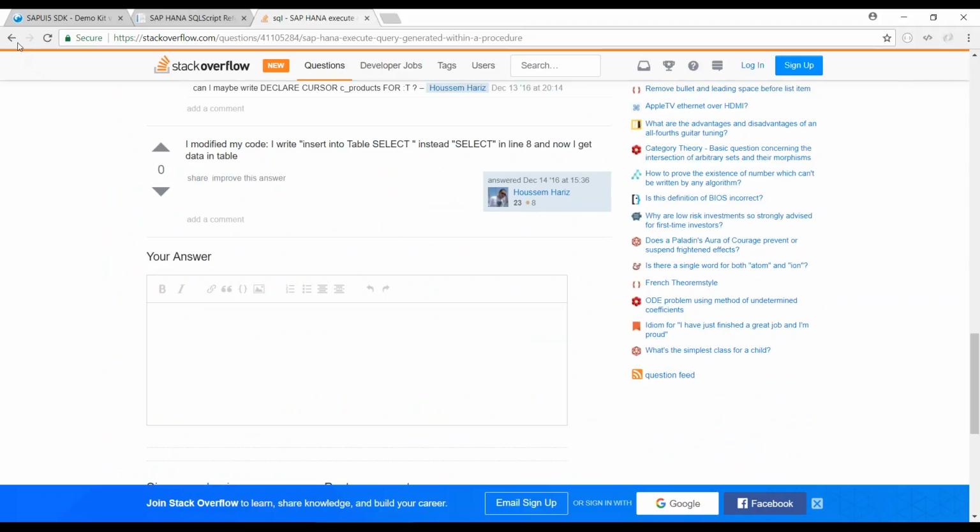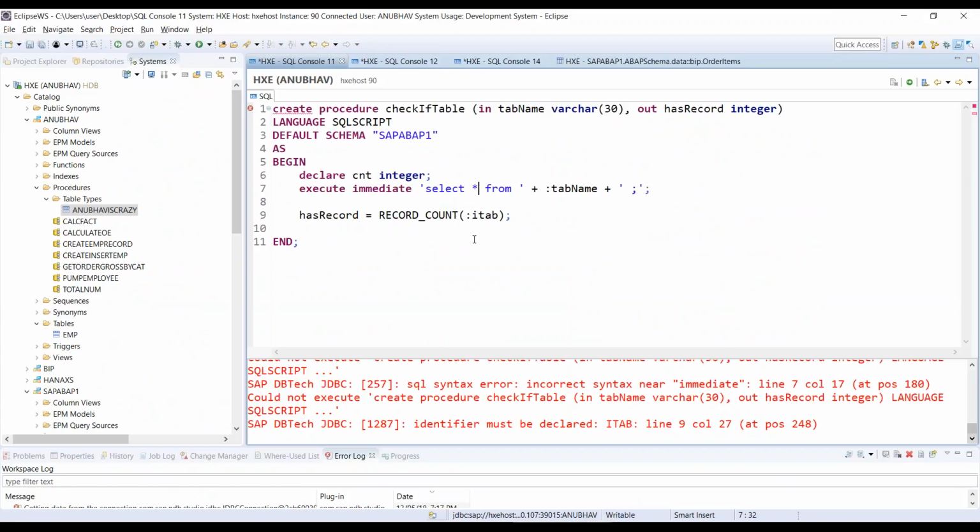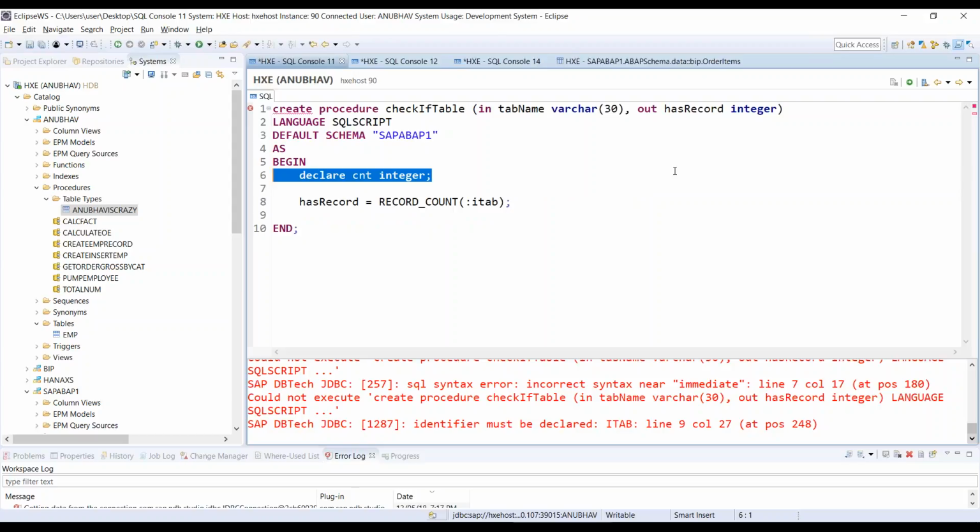Okay guys, I need to check that. How to use execute immediate for getting the records from the table. I'm not sure how to do that. However, it should be possible with a static table at the moment. Let's try with this record count at the moment with a static table name, not with a dynamic table name. Okay, so I'll remove this. I'm just going to put a static statement for time being and show you the result.